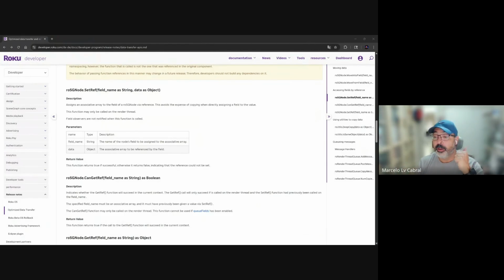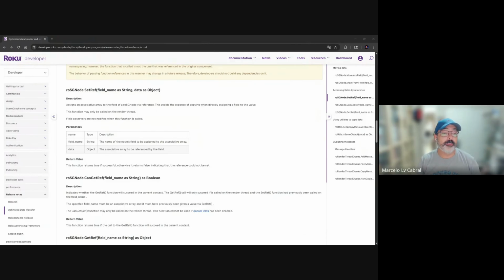With this setRef, you don't need that. Once you do setRef, you can even get the original AA, set it, and the field is updated because it's a reference. That's great, but there's no notification for observability. So that's a drawback from the whole thing. I know there would be use cases, but I think this would make the whole thing about fields way more confusing.